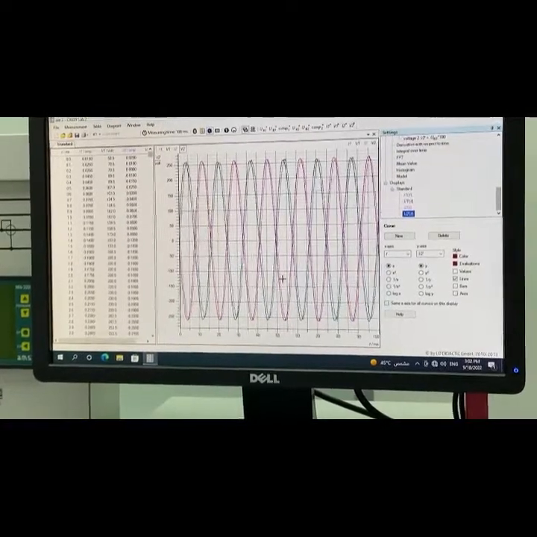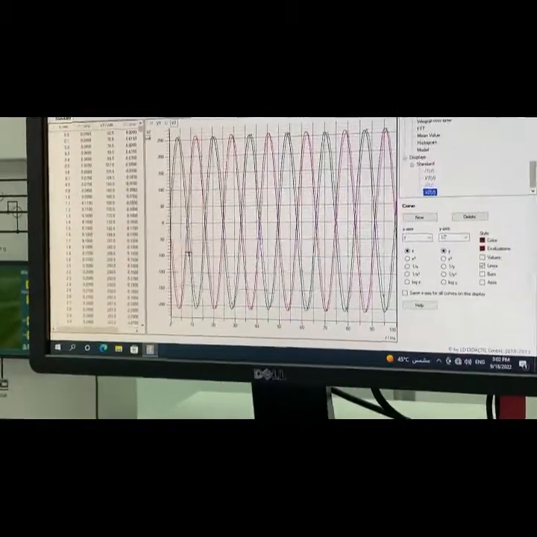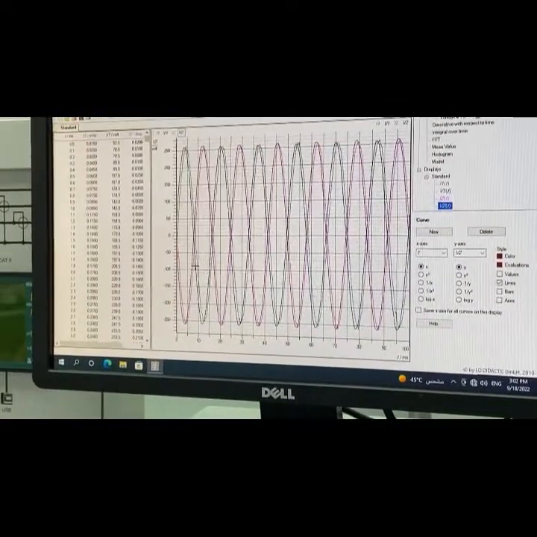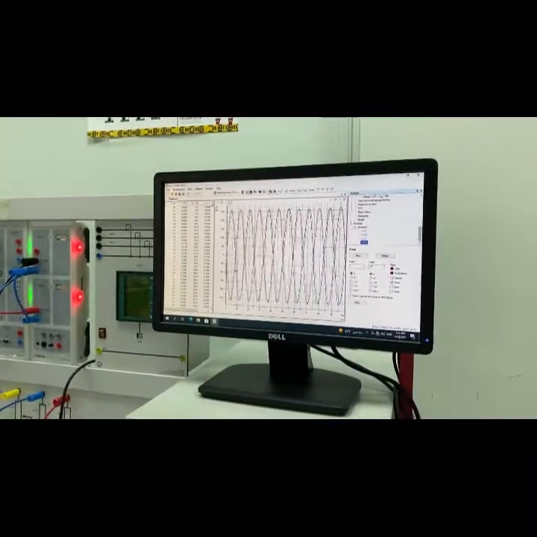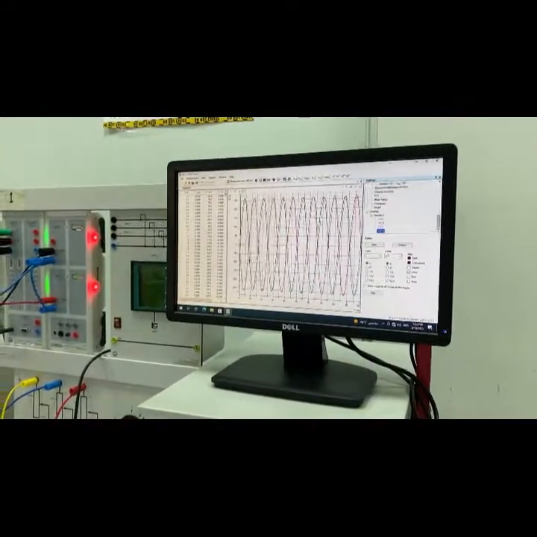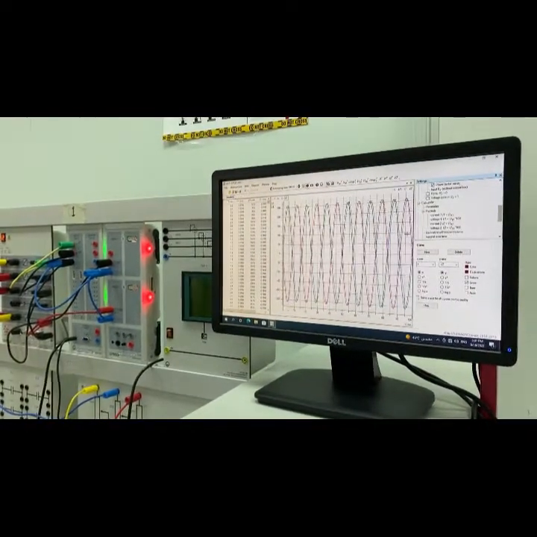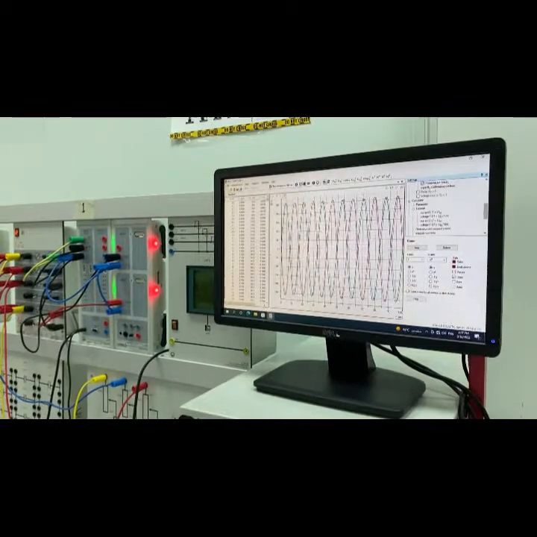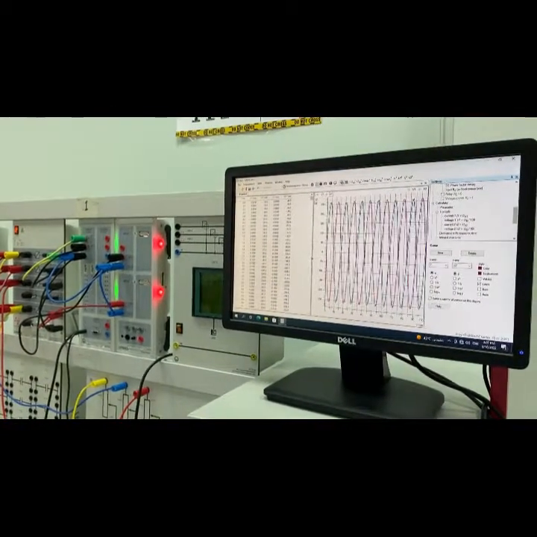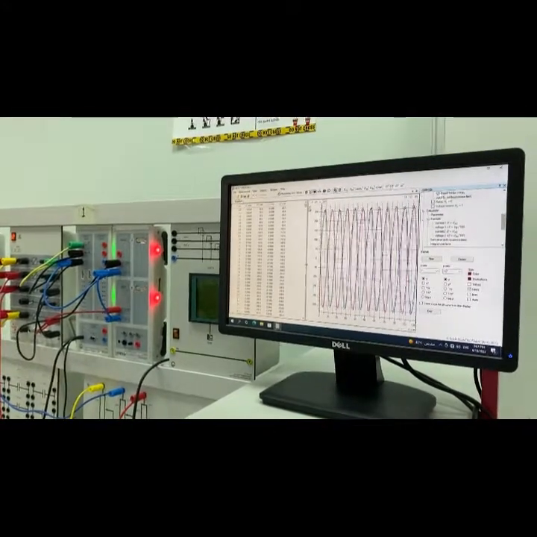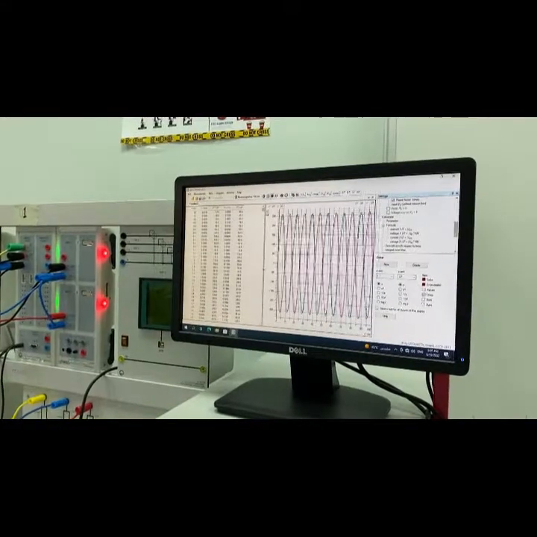So we have 4 curves actually. 2 are for voltage, 2 are for currents. These are actually the output of our 3-phase circuit. Now you will take a picture of this screen, and this needs to be provided in the lab report. Clear? Clear. So guys, what we'll do now is we'll go for the power measurement section. As you have seen in the KC lab, till now we have just seen the voltage and current wave shapes, right? Yeah.